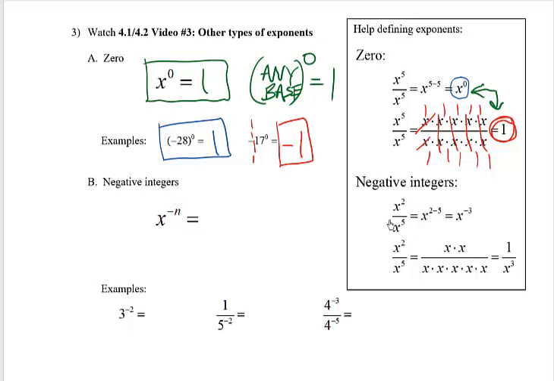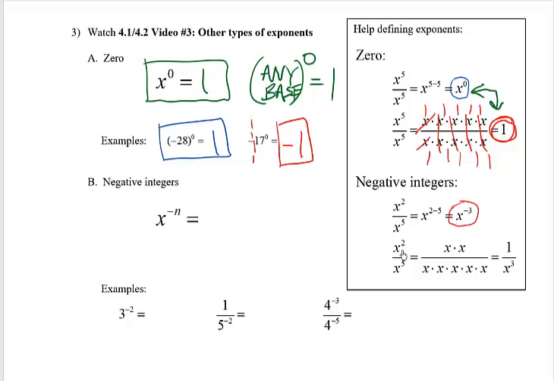Over in the box, I made up a simple problem to help us get there. The problem is x squared divided by x to the 5th. Let's talk about 2 ways of working this out. One way would be to once again use Rule 2 from the last video. It's the same rule we used up here, the one that says, look, if you divide two guys with the same base, the base ends up on top, no fraction anymore, and the exponents get subtracted, top exponent minus bottom exponent. That was the order for an answer here of x to the negative 3. Okay, let's work it out a different way.